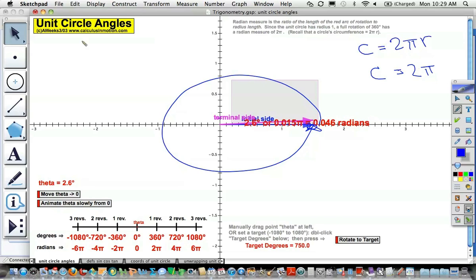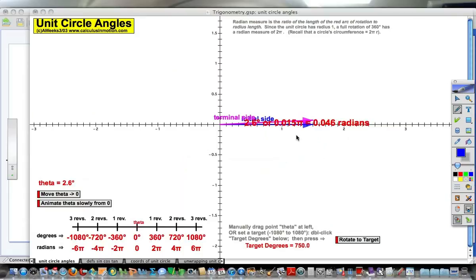But remember the original formula I had up here. I had S equals R theta. So theta is technically s, the arc length, divided by the radius. So if I took 2 pi r, the arc length of a full circle, divided by r, you can see it doesn't matter how big the circle is, it's still 2 pi radians around it. That's where the 2 pi comes from, because it's just the length around the circle. That's why half a circle is pi, and a fourth of a circle is pi halves, and so forth. So that's radian measure in a nutshell.